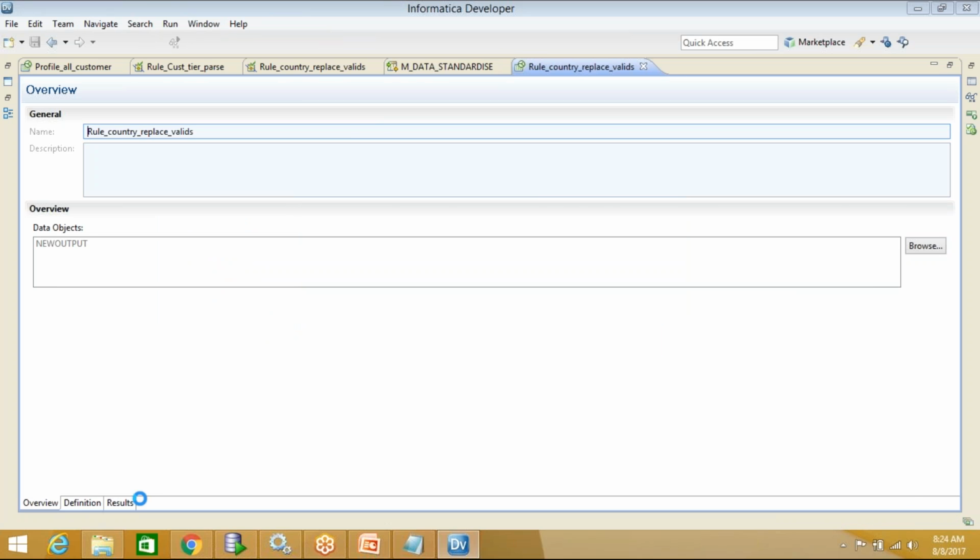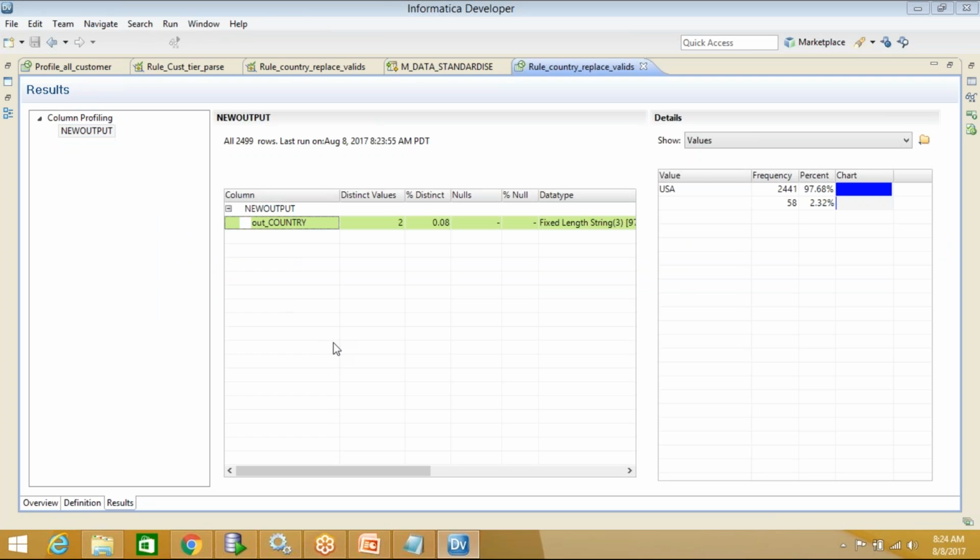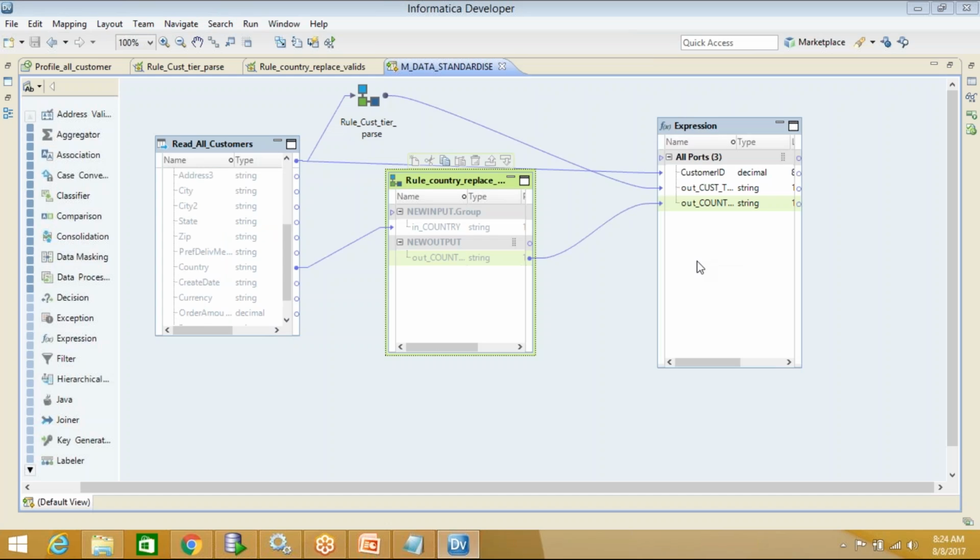If you see these results, out country has only two distinct values, and one is an empty string, and the other is USA. All the rest, nulls and all those things, are converted to an empty string. This is the way of doing midstream profiling.